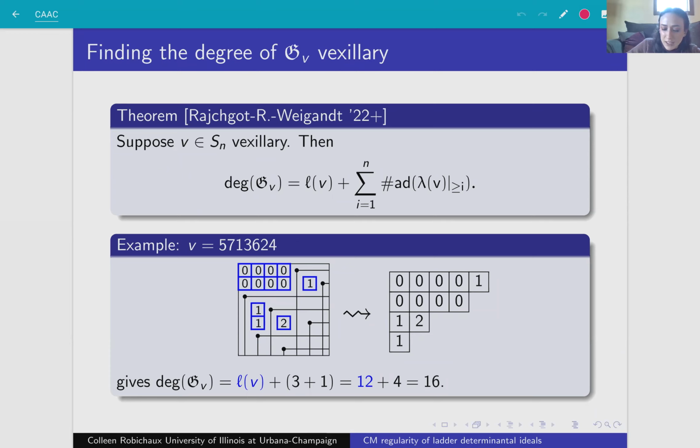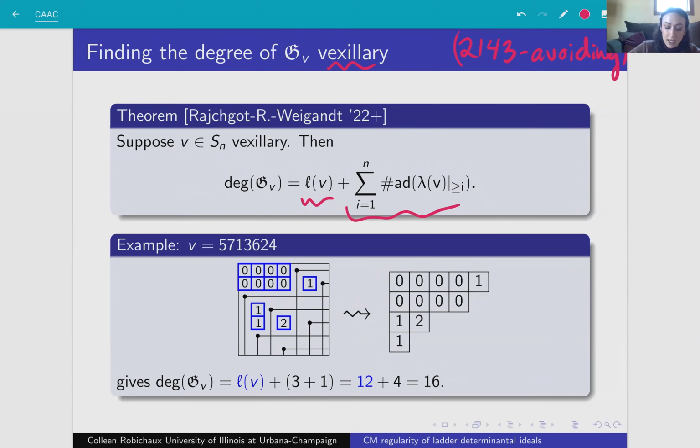So for vexillary Grothendieck polynomials, this vexillary means that my permutations are all going to be 2, 1, 4, 3 avoiding. And I'm just going to tell you about how our theorem works through an example. But just to sketch, hiding inside of my degree of this polynomial, I'm going to have that Coxeter length hanging out. And it'll be some sum of anti-diagonals of a particular partition. So that's the short version.